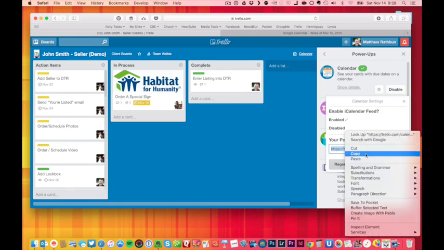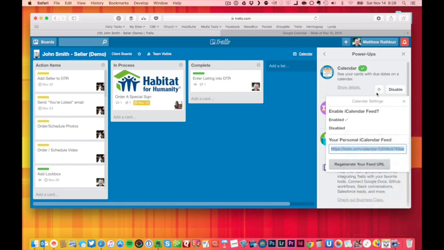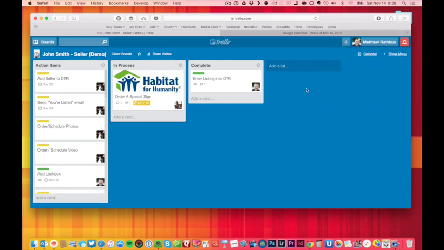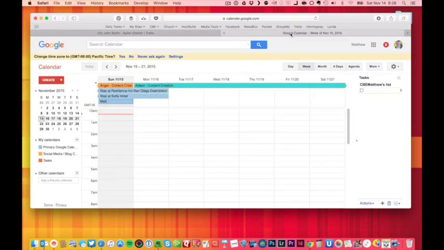I'm going to take that URL, and everybody has different calendar systems, so I'm not going to spend a whole lot of time going through how you add it to every single one. I'm going to go to one of the most common, which is Google Calendar. I go to my Google Calendar, go to other calendars, and add by URL.